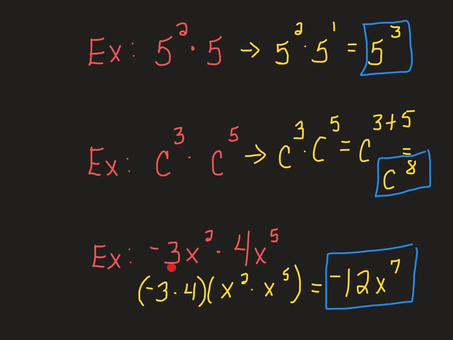Now this one, we're going to use one of our properties, or actually a combination of our properties. We're going to pull this 4 and this negative 3 away from the variables because we want to separate those so we can keep the exponents together. Just makes it a lot easier. You don't always have to do that. I mean, this might be a step that you would do in your head, but anyway, I'm just writing it all out. So negative 3 times 4 is negative 12. And then I have x squared times x to the fifth. Well, then you do x to the 2 plus 5, or x to the 7th. So the entire answer is negative 12x to the 7th.